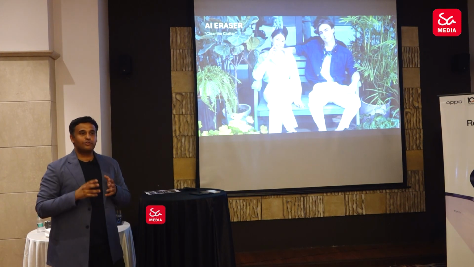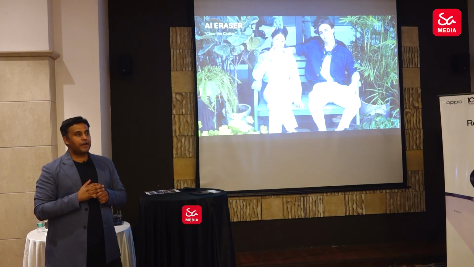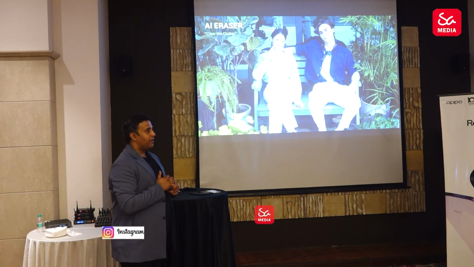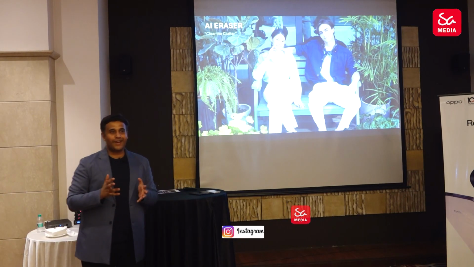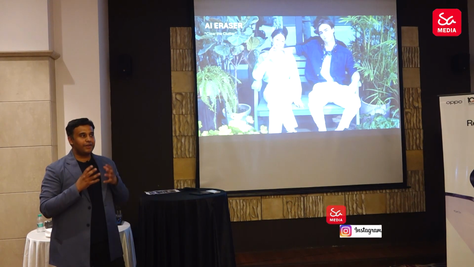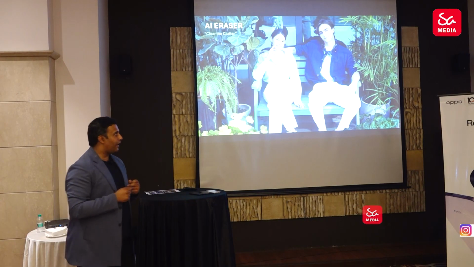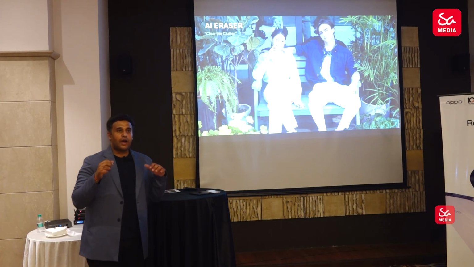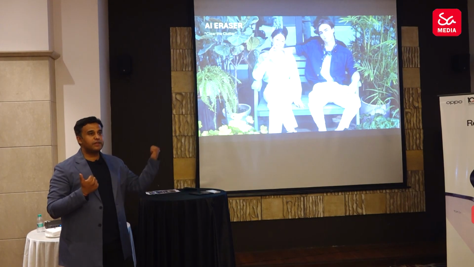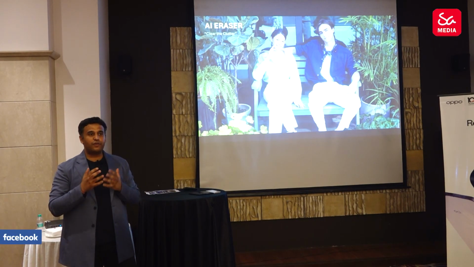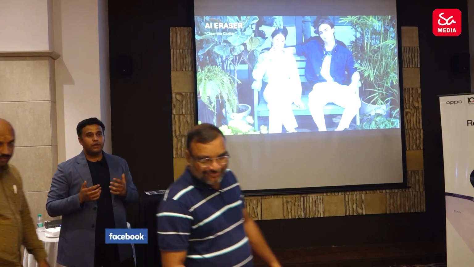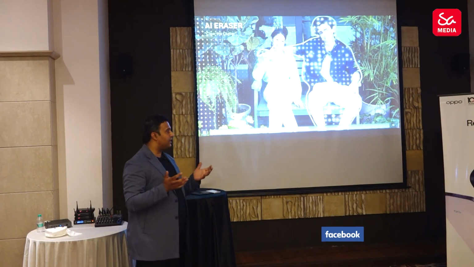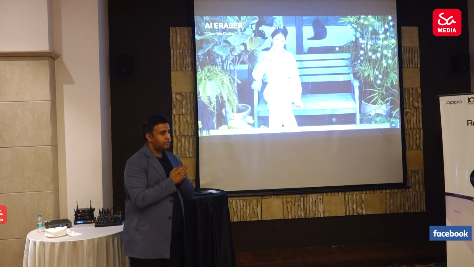Now the AI eraser feature. So I also went to Charminar yesterday and tried to click a good DP for my Instagram, right? But there were so many people around there, I could not actually get a clear picture with the monument. So I used the AI eraser feature. What it did was, there were two people in the background, and those two people got removed with the AI eraser feature. Very quick, good feature when you're going in a crowd, and in India you'll find crowd everywhere. So those things can be solved very easily with the AI eraser feature.